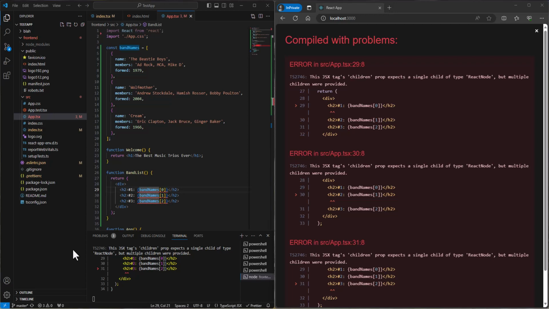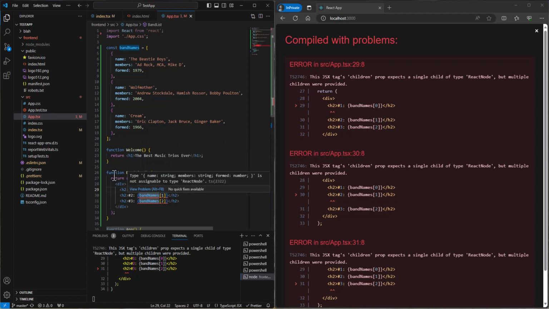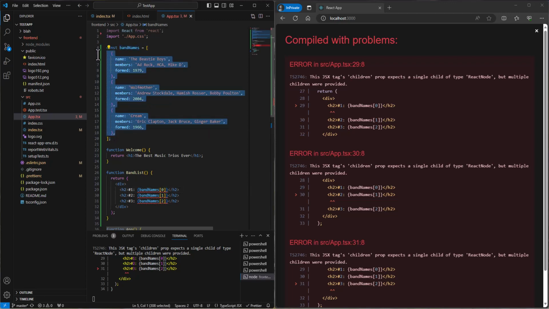We left off on our exciting cliffhanger of getting this error saying we've got multiple things coming in now, and we were just expecting one thing. And so the program's not sure what to do with it at this point. So what I'm going to do is set up, now I've got information here in the JSON object for multiple bands, but what I'm going to do is set up a different element to just look at one band in particular and print out the information for one band at a time.